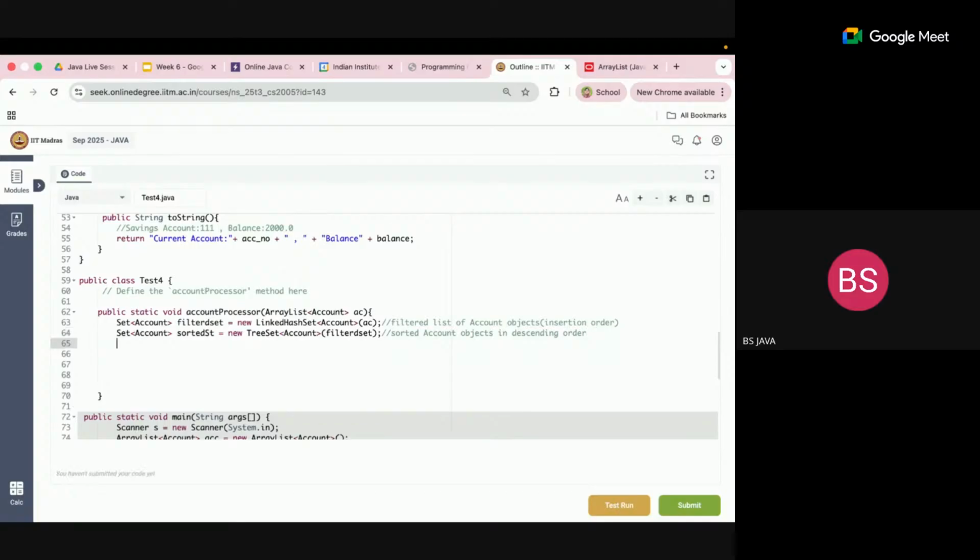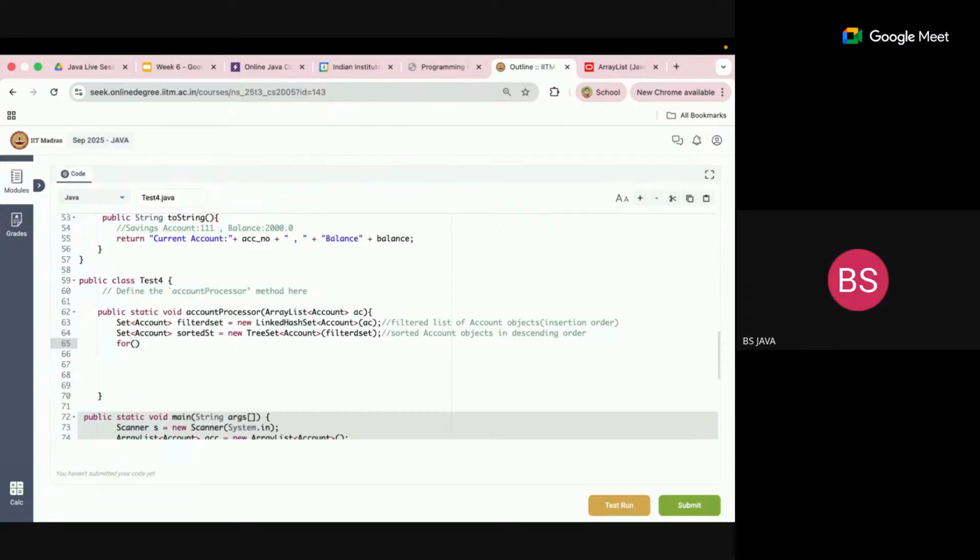Now, once we get the sorted set in this variable, sorted set, the final thing is we just have to print it, right? We have already overridden the toString method. So what data type should I use here?